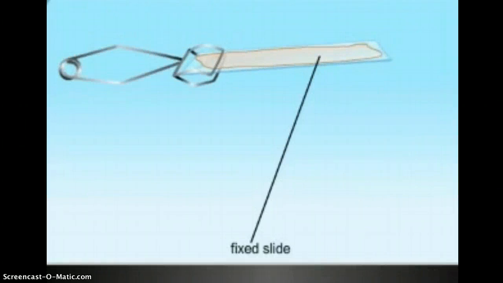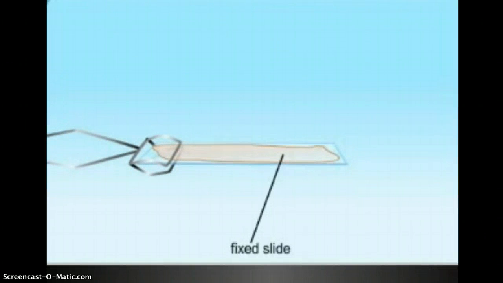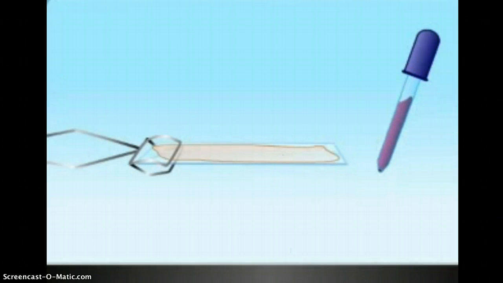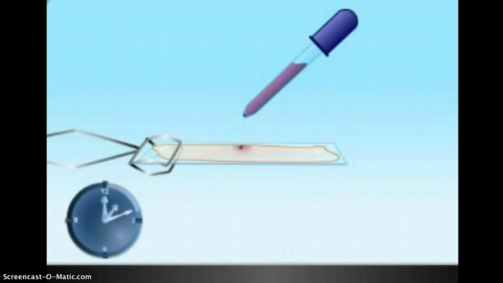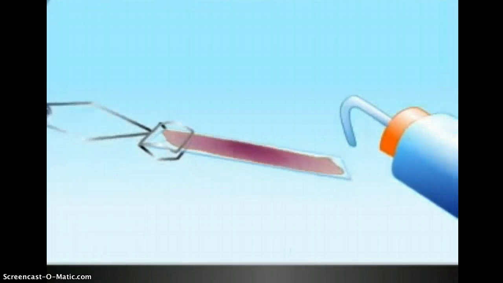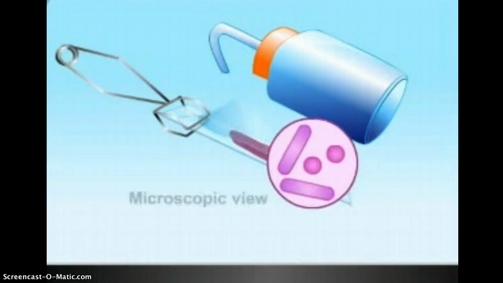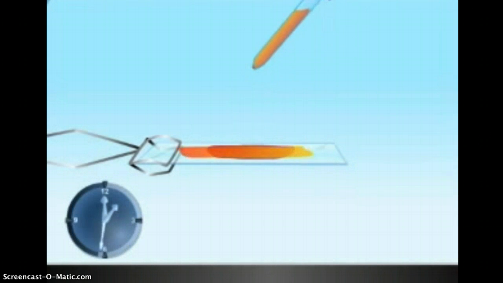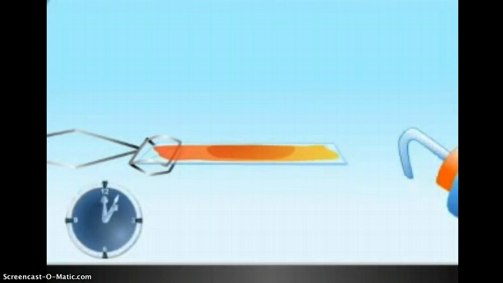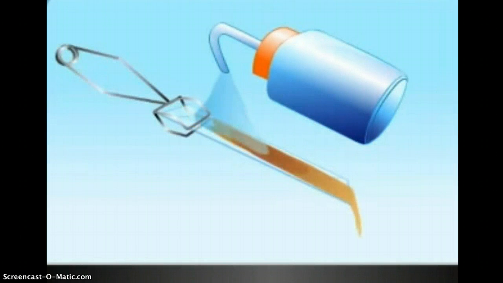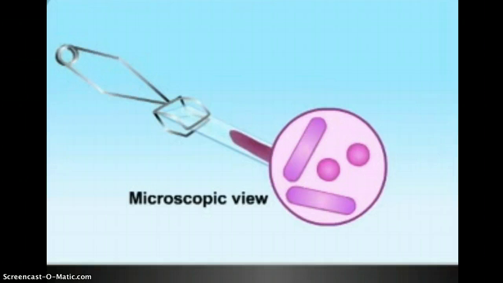After passing above the flame, the slide should feel warm when touched to the back of the hand, but should not be too hot. The fixed cells are then stained with the basic dye, crystal violet, for 30 to 40 seconds. The slide is then rinsed with water to remove excess stain. At this point, all cells appear purple under the microscope. Next, a solution of Gram's iodine is added and retained on the slide for about 1 minute. The iodine combines with the crystal violet to form a di-iodine complex, thereby decreasing its solubility within the cell. At this point, the cells still appear purple.